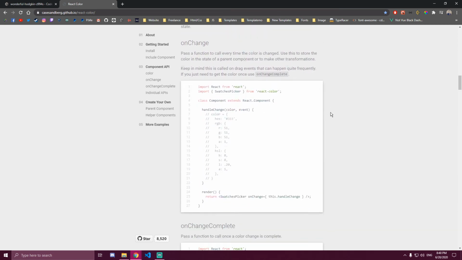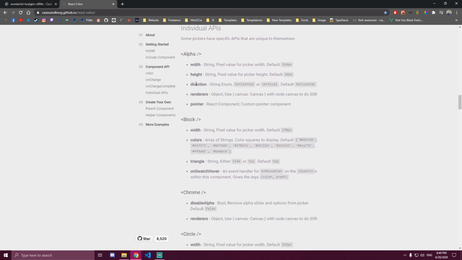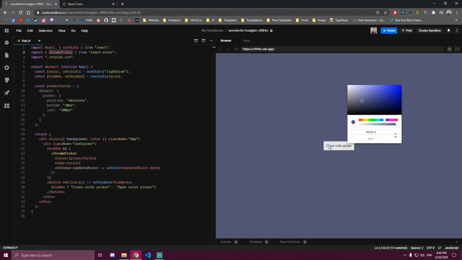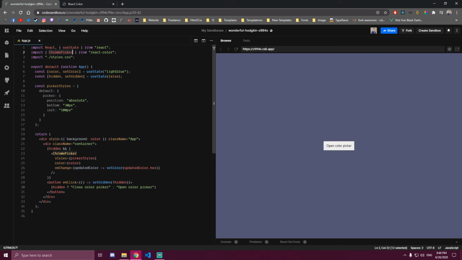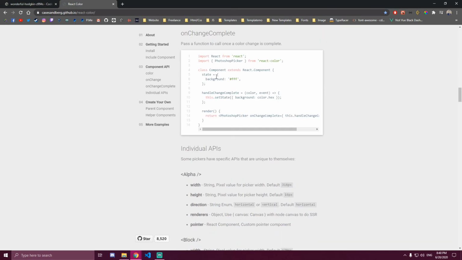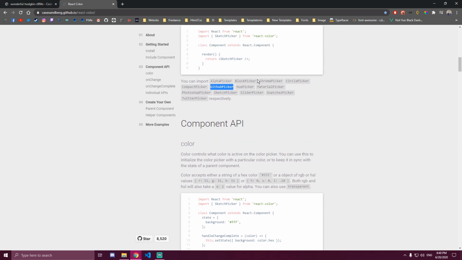They also have a lot of other things that you can mess with. On the actual color picker, you can adjust the width, the height, direction. You can add the colors array.